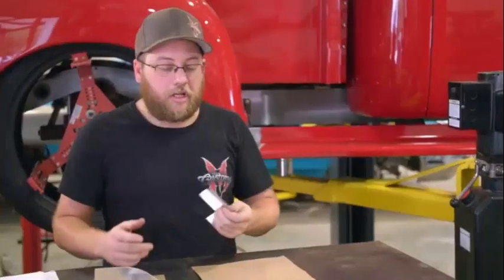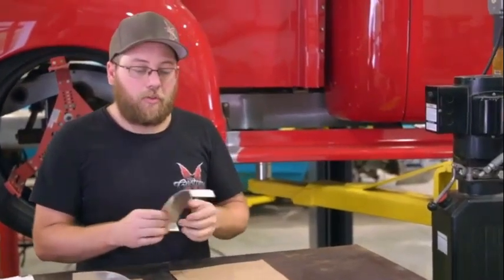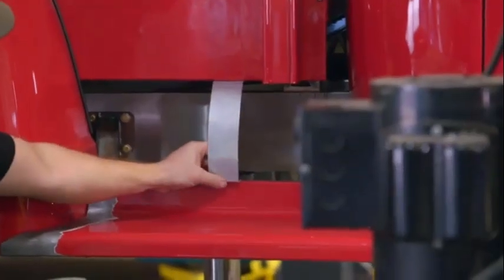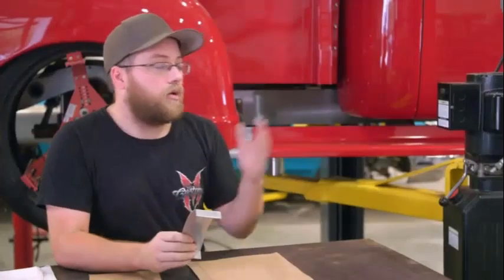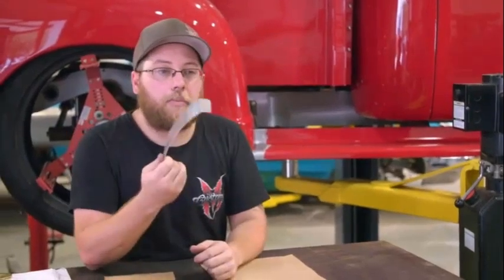We're done. I was messing around with it earlier, and Chad showed me a little trick. Get some aluminum and kind of bend it up so I can set it in here and see what shape I want. Then I know how big my metal has to be, exactly what shape it needs, so when I'm rolling it and everything, I could just copy this piece and then it would just go right in.